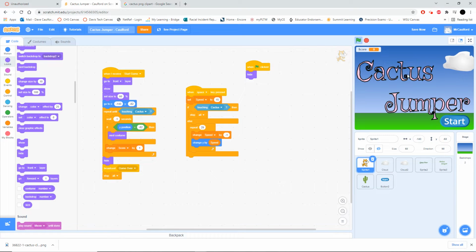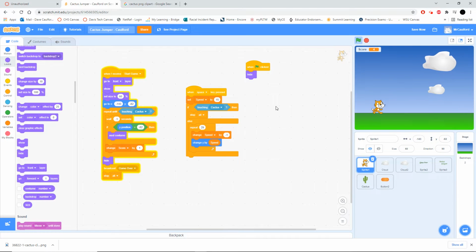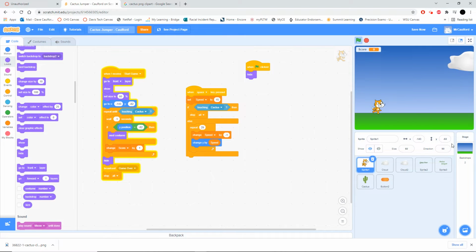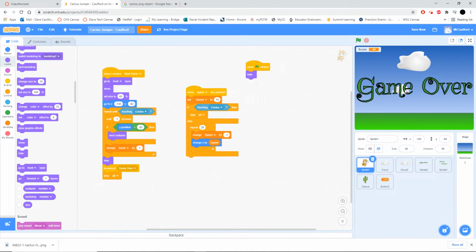For some reason, that's not popping up every time. Okay, so let's go ahead and start it. There's my cat. Everything disappeared. Let's jump. And now it's actually going over the top of the cloud. And the game over shows up and the cat disappears. So it does exactly what it needs to do. Let's go ahead and start this again. Golly. You're going to have to take a look at the code. And there we go. Okay, so game over.